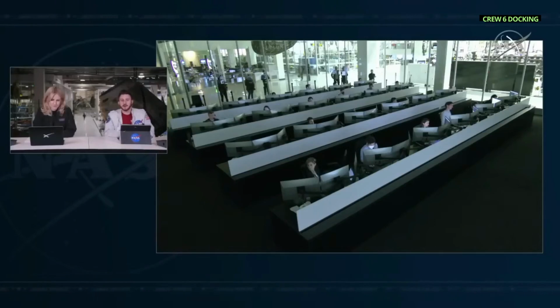In the meantime, on the International Space Station side, they're working an intricate series of attitude control maneuvers to allow minimal loads during this ring retraction process, using gyros and other thrusters, mostly disabled at this point. In the next couple minutes, we'll hear updates regarding the hard capture sequence. We should hear a call out in the next minute or two indicating that the hard capture sequence has begun.